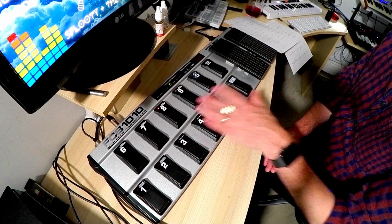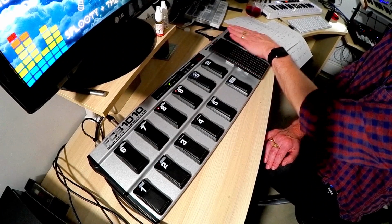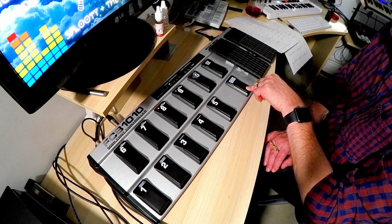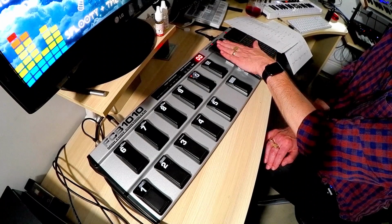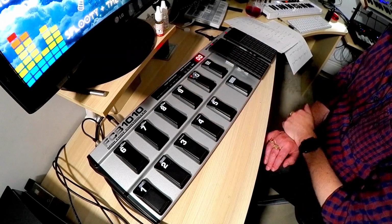Now all we want to do is program the expression pedals again for 95 and number 1, the super knob and the modulation wheel, doing that as we showed earlier, and then press down to escape and save. Now when we press preset number 10, as we've said, these pedals will control the super knob and the modulation wheel, but every time we press the button it'll turn the arpeggiator on or off.